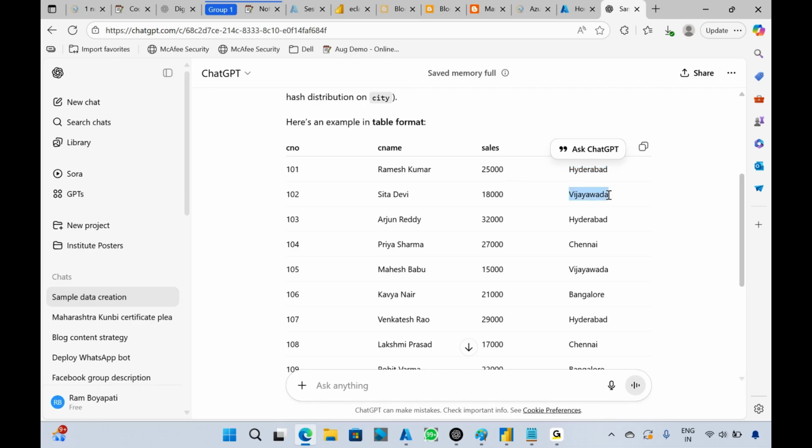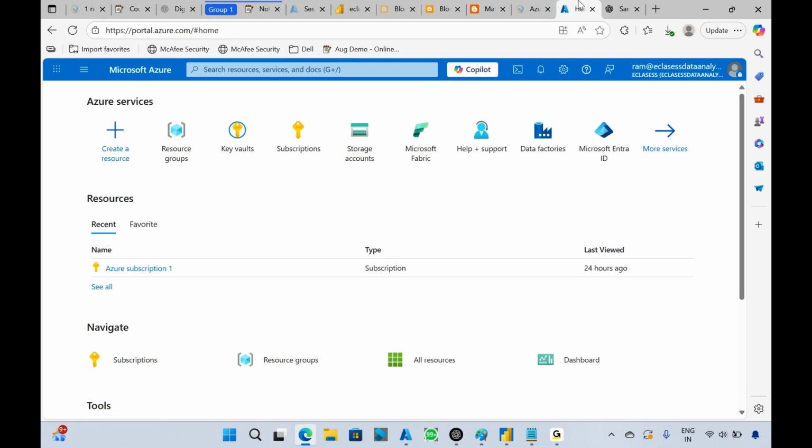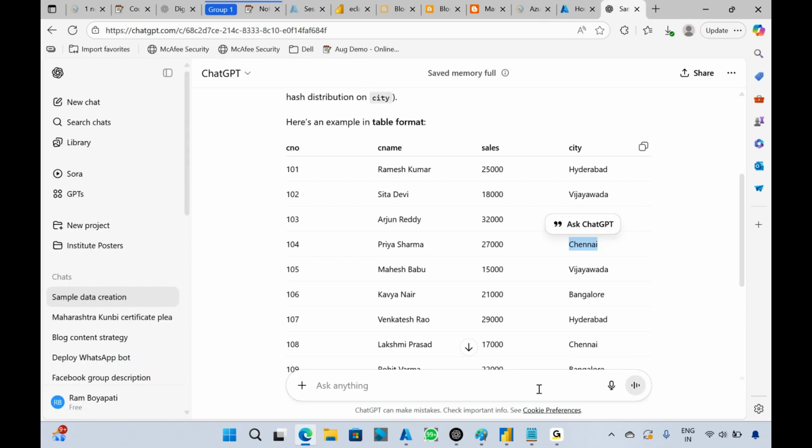All the Vijayawada rows will come to another computer. All Chennai rows will come to another computer over here. Got it? That is called hash distribution.